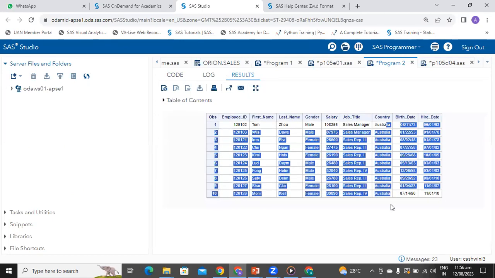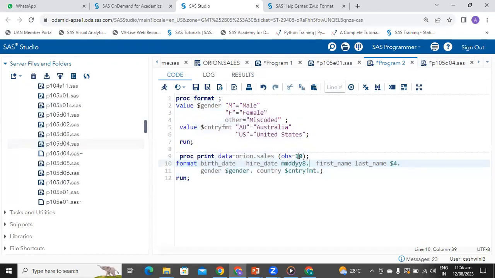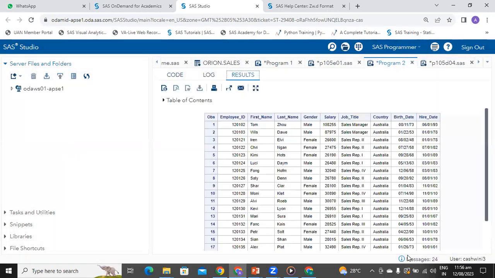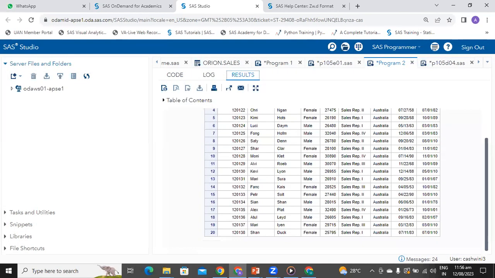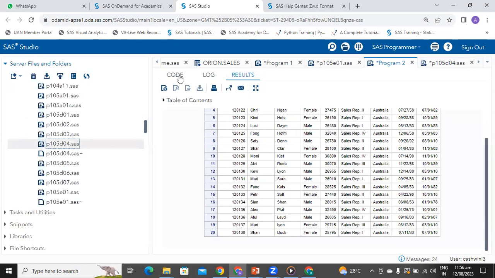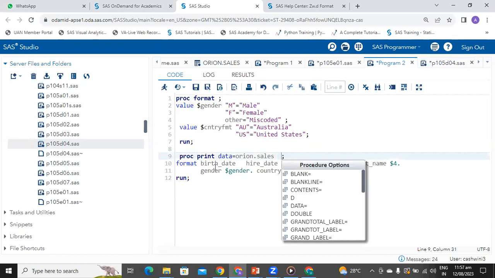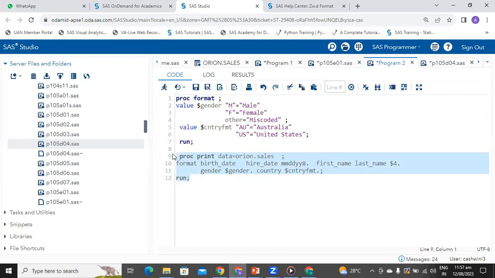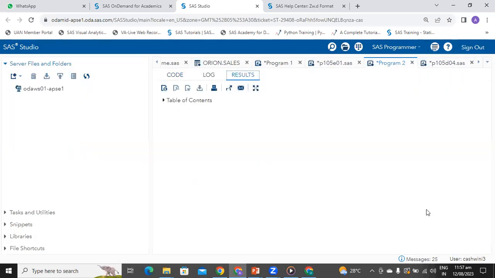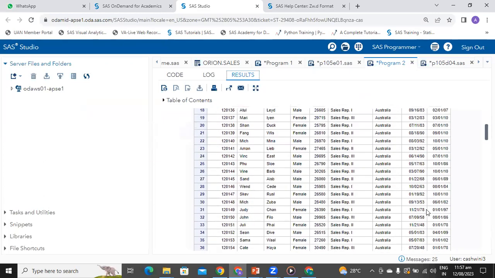So see, so now if I increase the number of observations to output and re-execute my proc print, and I check if the United States are also there. No, so all the values earlier is showing for Australia. So I can remove this restriction and execute this to check whether US is now representing as United States.